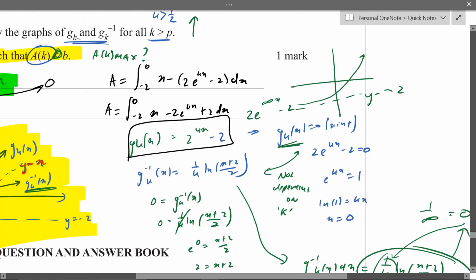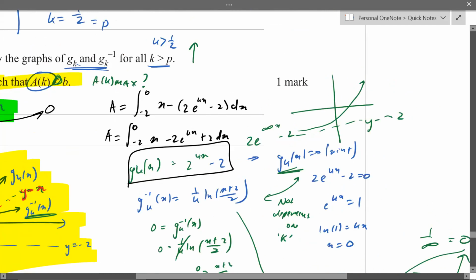So you take k to start with, say k is like half. I think you could graph this on your calculator. And then if you keep increasing k, you'll see that the shape of this graph bends towards this asymptote. Oh, sorry, not this whole thing, just here. It bends towards the asymptote.